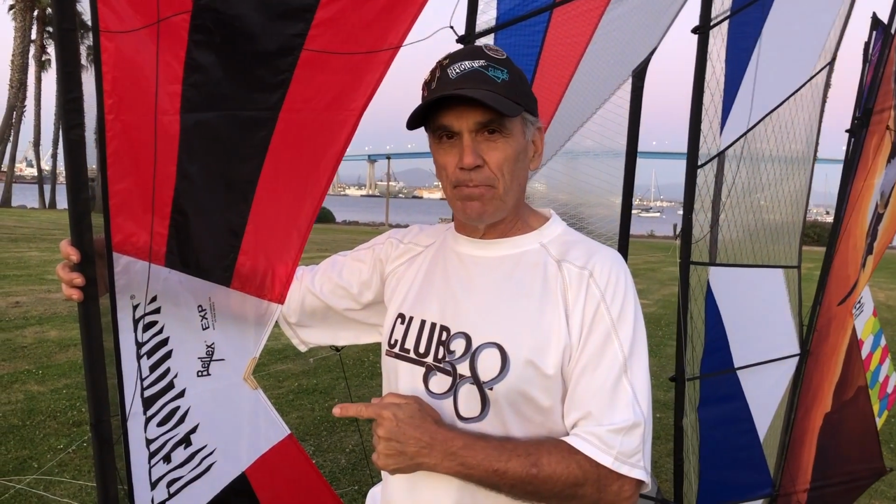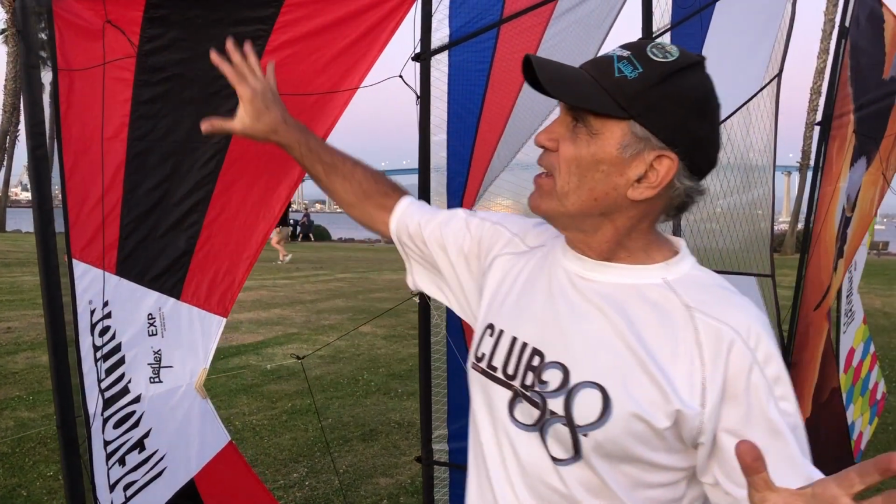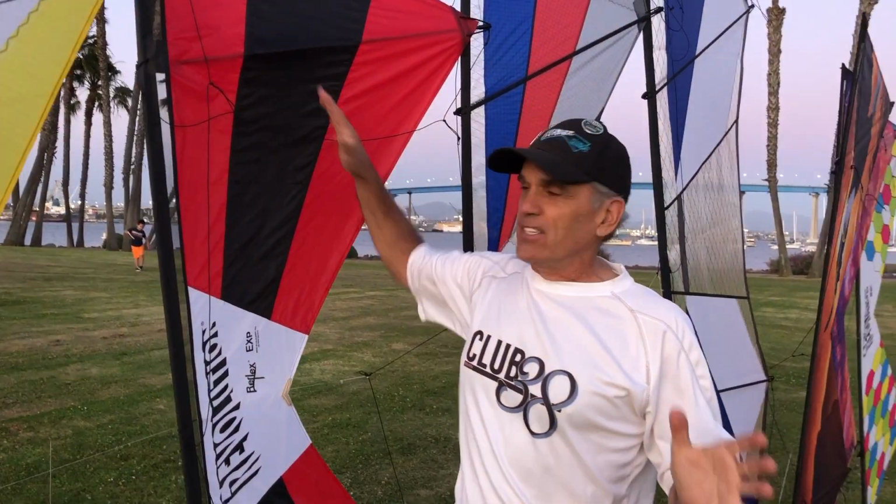The final 1.5 model is the EXP. Gets you into a Revolution at a great price, and it has all the standard graphite structure, stainless steel handles, Spectra line set, Reflex technology, and of course Club 38, where we teach you all the Rev advanced skills.